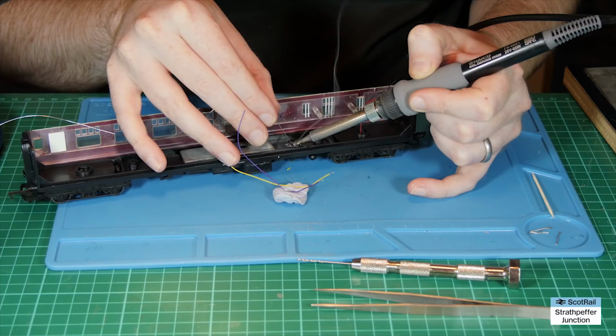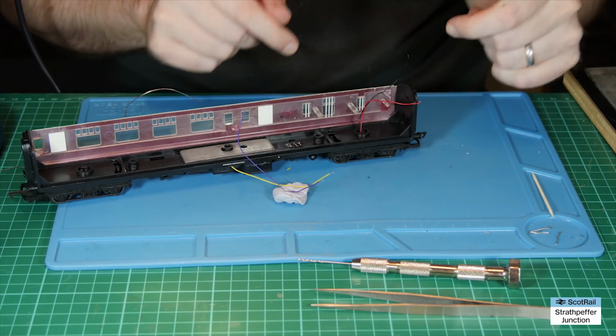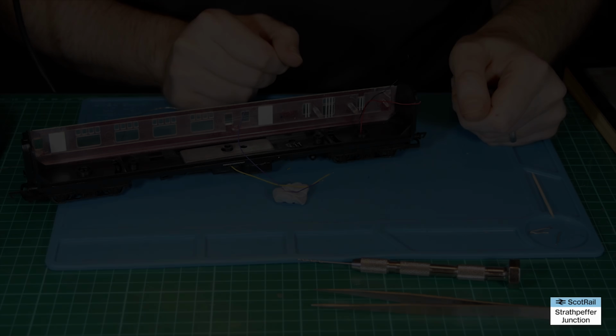And just a tiny wee bit more on there too. Great. Okay, brilliant. So that's them tinned, and I'm just going to line them up and solder them all together.